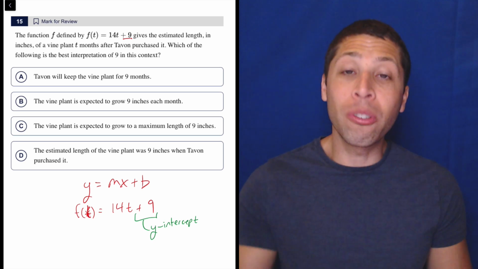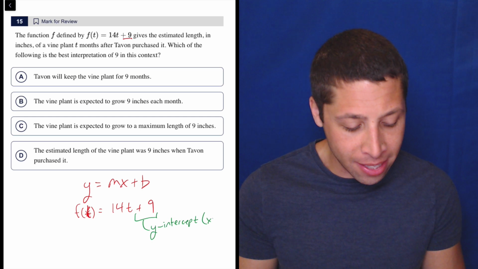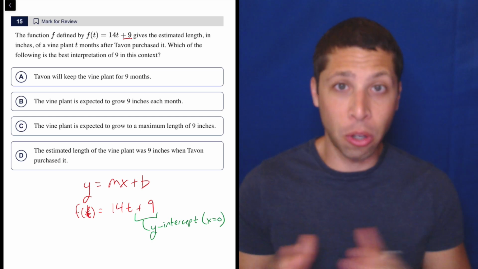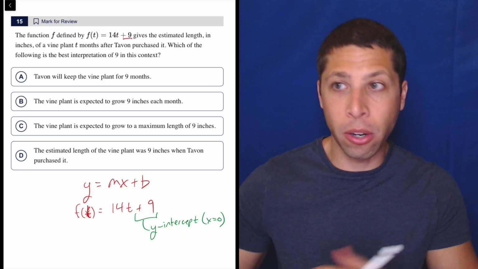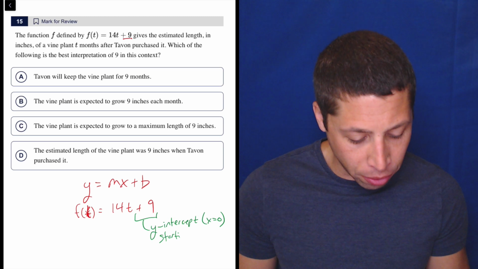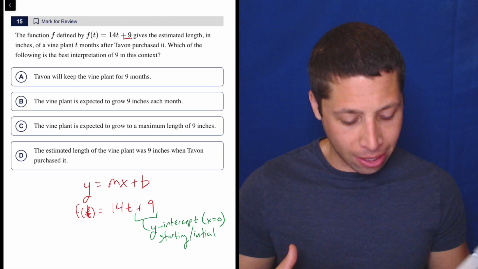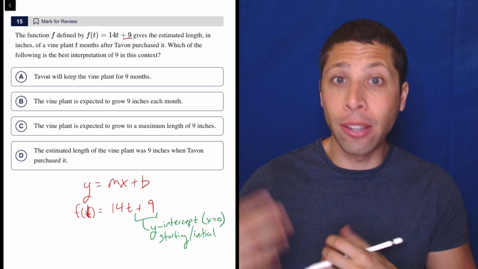But we do use the concept of a y-intercept, because think what happens. That is where x is equal to 0, right? That's a starting point, because x is almost always the variable that we're measuring. And so when we have x being 0, that is what we're starting with. That is our starting value. So the better thing to memorize is that a y-intercept is going to sound a lot like a starting point, an initial value, something like that.